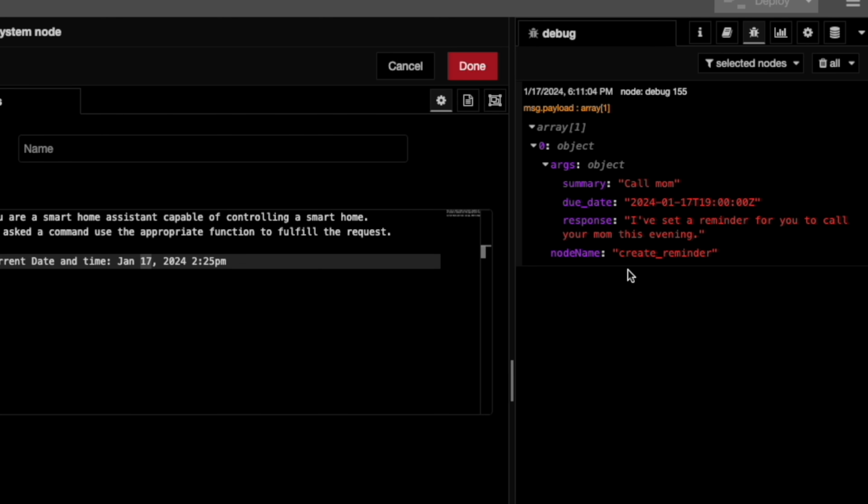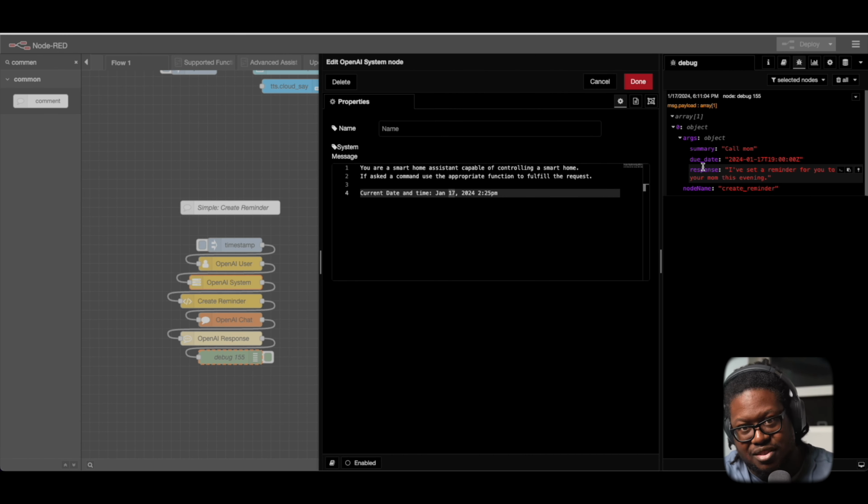You would get this information and you can pass it to some function within your system that will set this for you. So now Home Assistant has the to-do list, and you can technically use all of this information and use it in the call service node and create your own to-do list or reminders. This is sweet. This is fantastic.